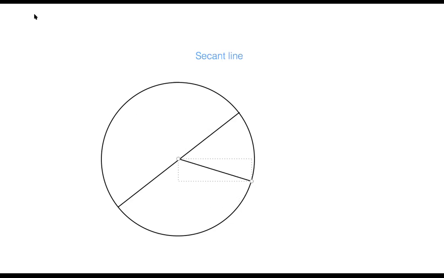And I'm going to go ahead and label some of these points just so that we have some points here. A, B, and then I'm going to put another point out here somewhere. C. Anyways, it's kind of dangling there.